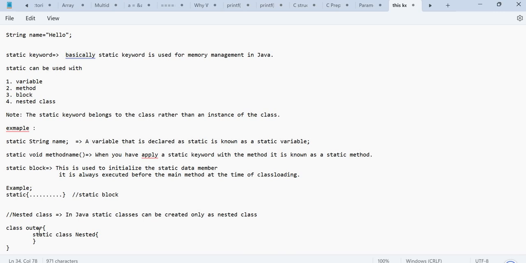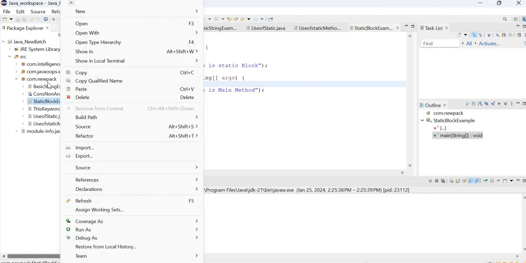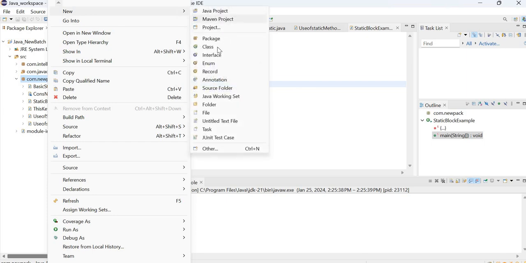So the nested class can access the static variable, and a static nested class does not have access to the other members of the enclosing class, which means it has no access to instance variables, meaning non-static variables declared in the outer class. Okay, let's move into the example. You will be able to understand. I'll show you one example, and using that example you will get the clue of how you can use it.